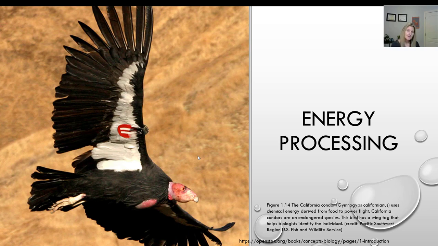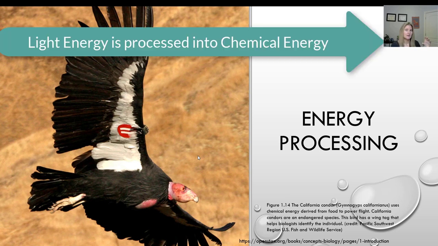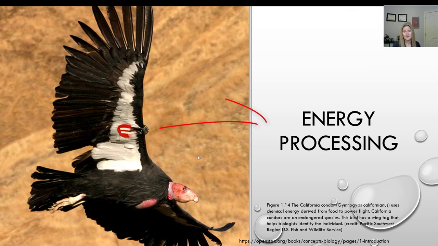Okay. Plants process energy as well, right? So plants, being another living thing, do it differently though. They don't eat, right? Instead, they use light energy from the sun to convert the chemicals carbon dioxide and water into sugar. So they're basically using light energy to transform molecules into chemical energy. So energy processing is something that all living things do.